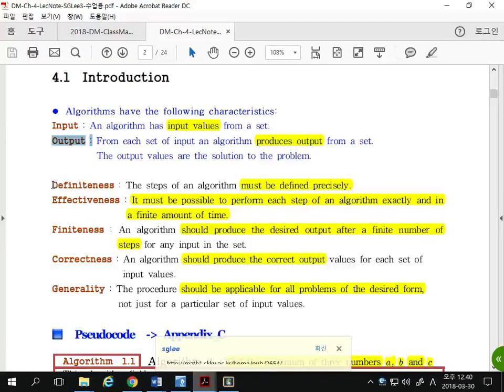And the algorithm should have definiteness: each step of the algorithm must be defined precisely. And also, the algorithm should be effective. It must be possible to perform each step of the algorithm exactly and in a finite amount of time.